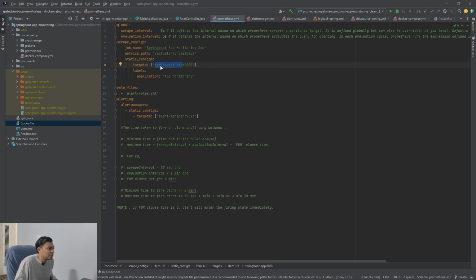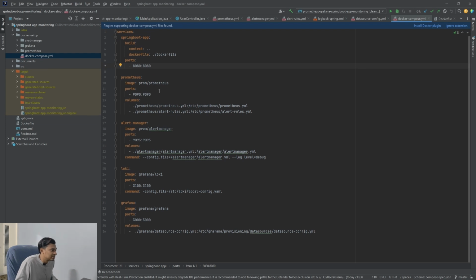And 8080/actuator/prometheus will give the Prometheus response. Maybe I will run it before, once I start this application, I will show this URL and how that comes. Okay, so that's for the Spring Boot application.